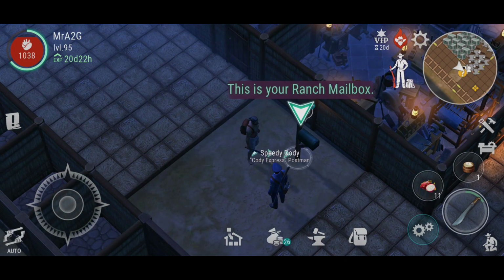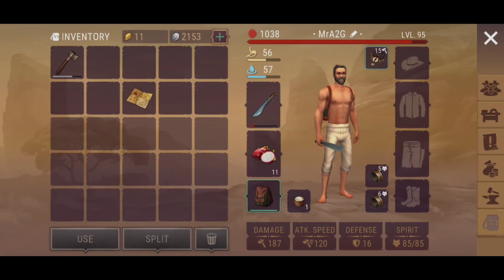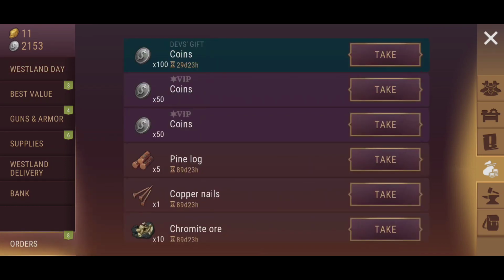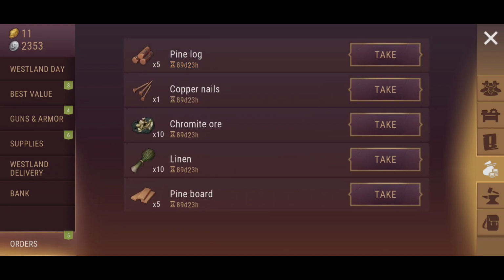Happy Westland Day. Okay. Before we do that, I want to jump into the menu. Let's go ahead into here. Now instead of mailbox, it says orders here. It tells you now that there's a timer on these things. We've got 90 days with some of these items here, so 3 months. I'm guessing anything moving forward is going to be a 30-day base, and everything else is going to be in relation to the 90 days that I've got here. Okay, so I'm actually missing quite a bit of stuff here, guys.